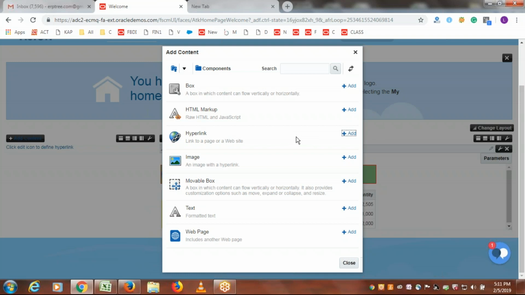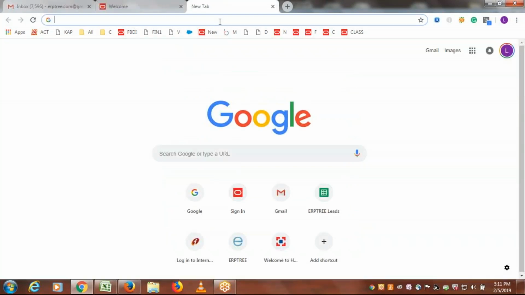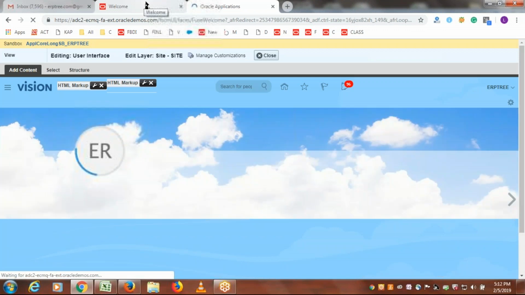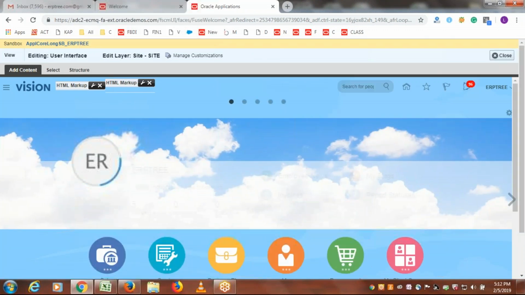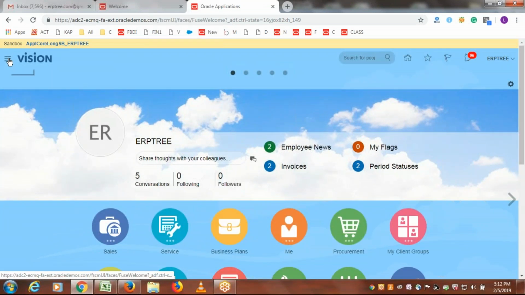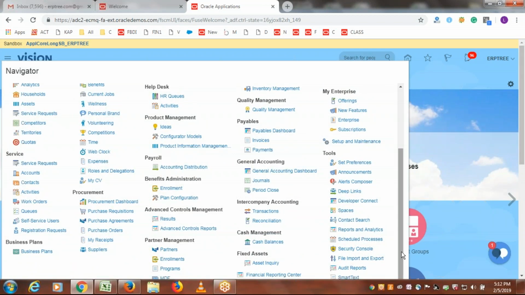Now we require the report URL. Okay, we need that report URL. I'm opening the same in a different tab. We just have to get the URL for that report.